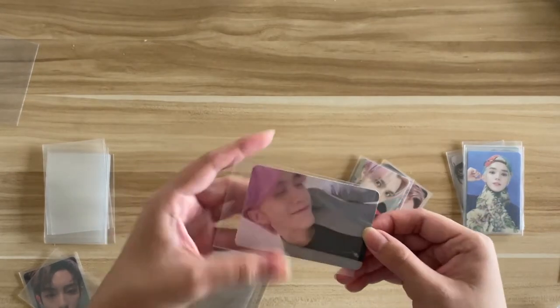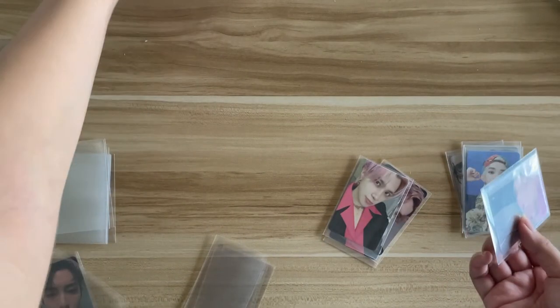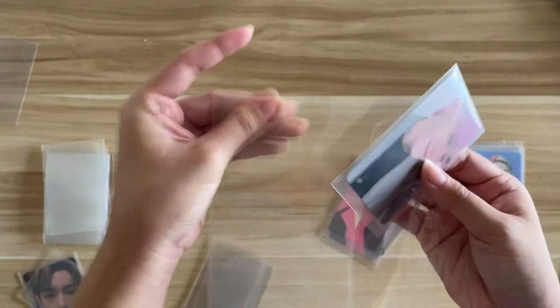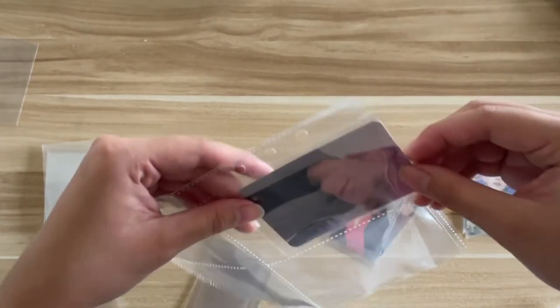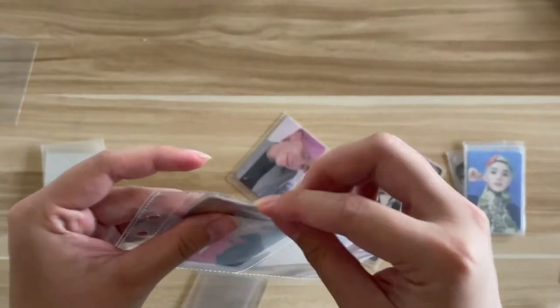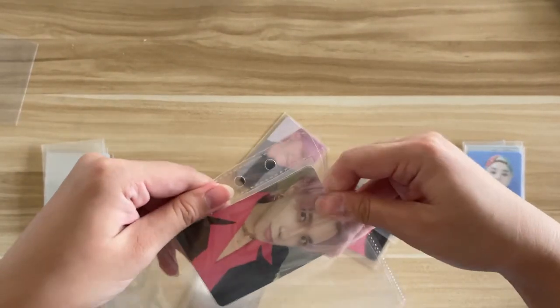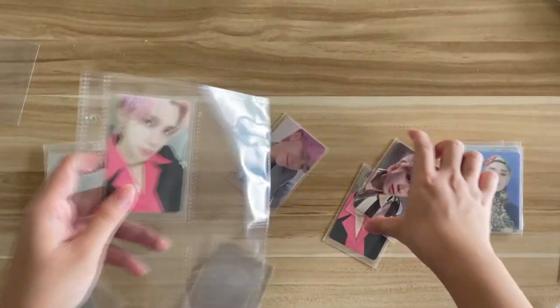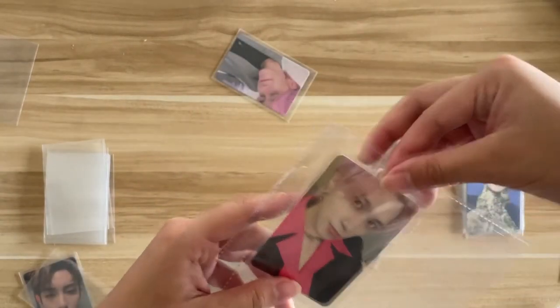The bigger, this one. I think it's 59, it's only about 59. So if you're planning to buy sleeves for the Beyond sleeves, if you'd like a good fit inside this one, you'd have to go for something along the 63 sizes, because it would just not fit. See, it didn't center.